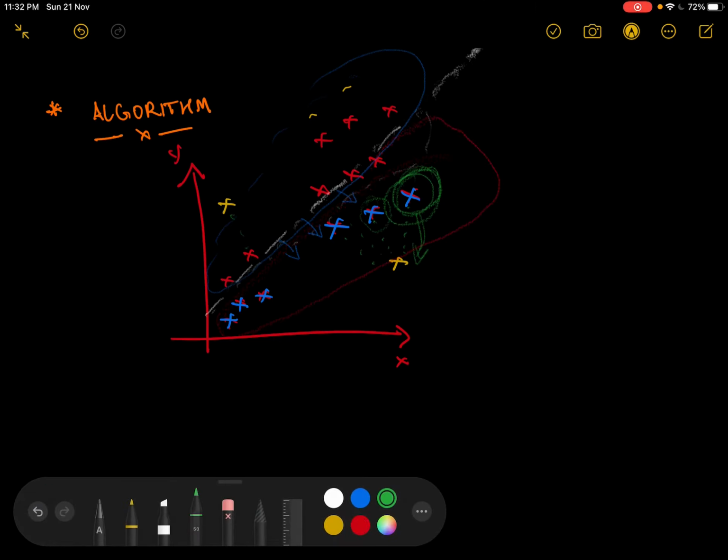So similarly, this point is closer to this yellow point rather than this yellow point. So now this point gets a blue color. Similarly for this point as well.